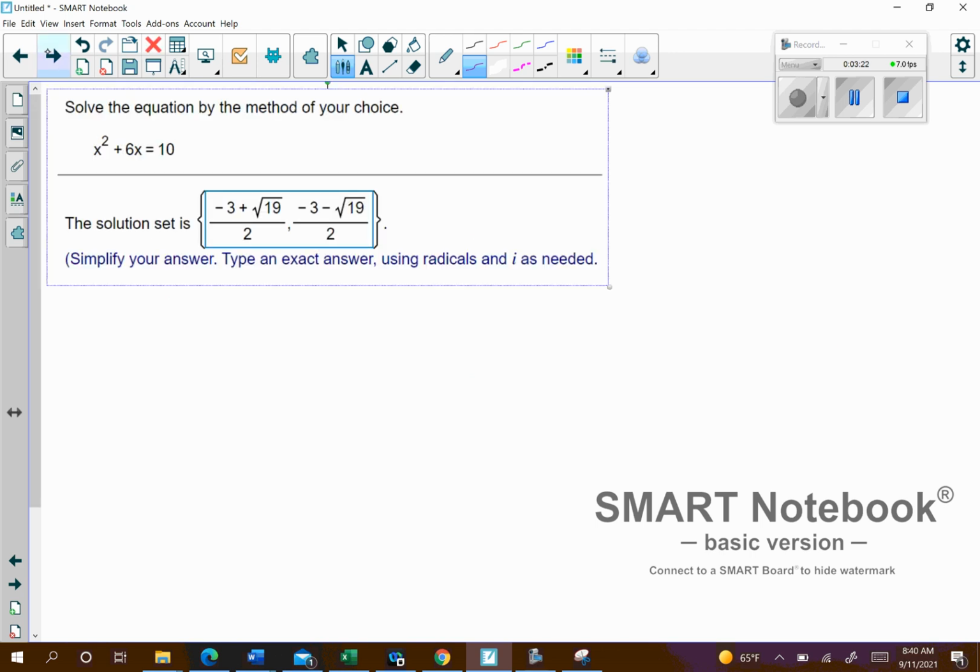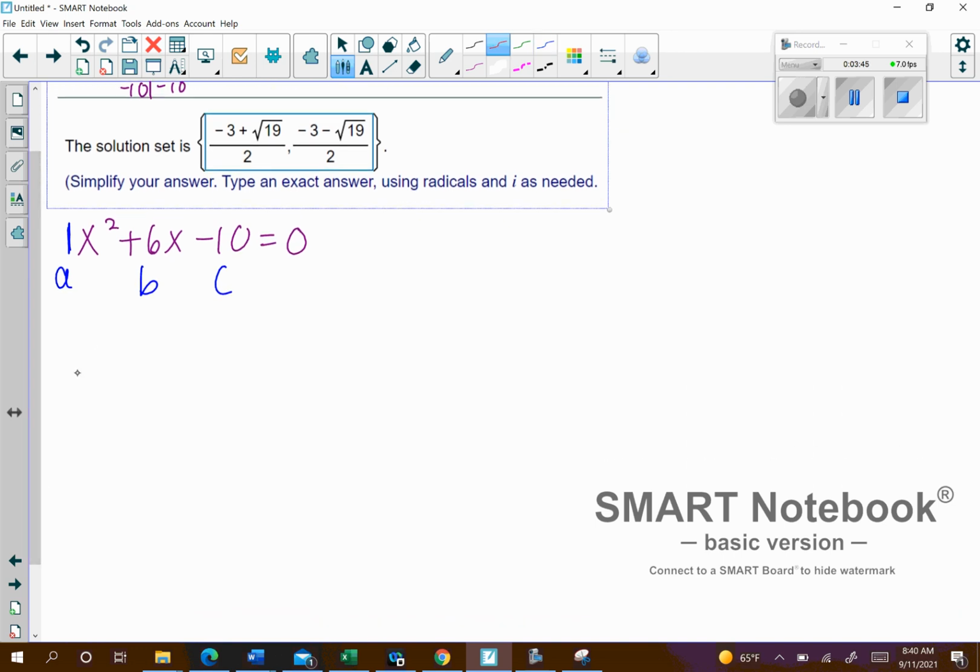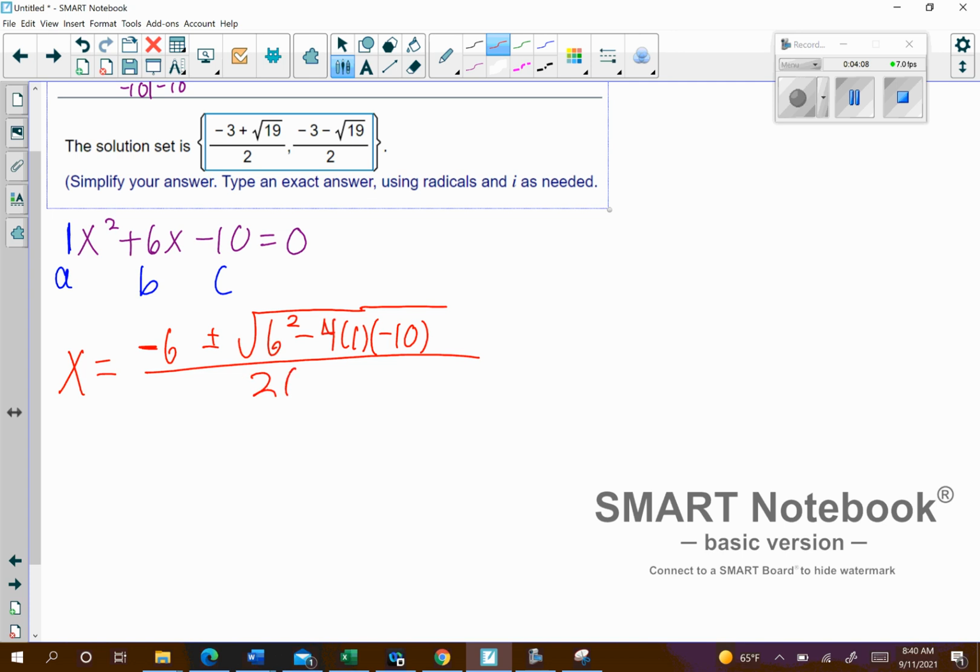Now we'll go ahead and take a look at this second one that you sent. So what we're going to do here, we'll start by setting it equal to 0. We'll subtract 10 from both sides. So x squared plus 6x minus 10 equals 0. And then, see, that'll be my A, B, and C. And then from here, we're going to do the quadratic formula again. X equals negative B. Oops, I know what B is, so I'll fill it in. Negative 6 plus or minus the square root of 6 squared minus 4 times my A value, and then times my C value, and then all divided by 2 times my A value.